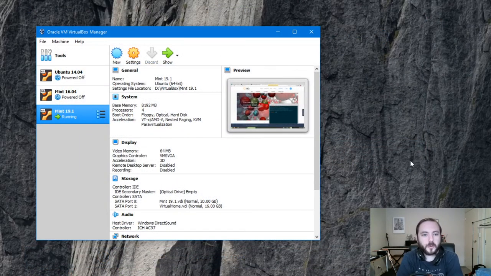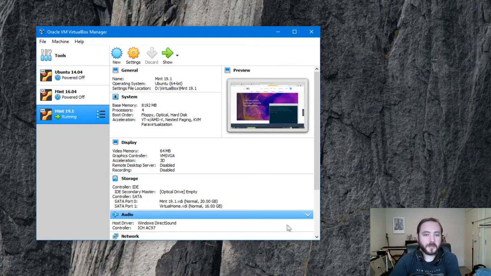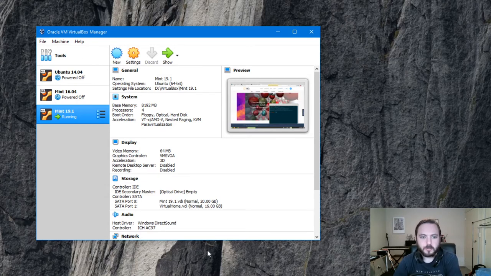This is a program called Virtualbox. It's what's used to run those virtual Linux desktops. I'll put a link for where to get this from down below. But basically, you install it on your Windows machine, and it allows you to run virtual computers within your own computer. You don't need a massive amount of resources to do this. This computer I'm running on at the moment is probably 8 or so years old, but it does have a decent amount of memory. That's one thing you might need.